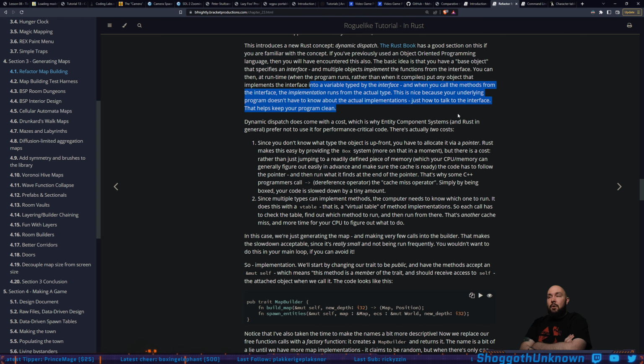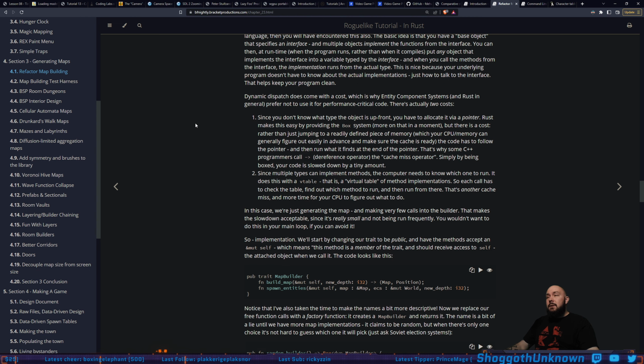There's actually two costs. I believe one of them is the monomorphism stuff? We'll see if it's described here, but I believe one of the things associated with this is that Rust actually generates specific code for every single way that it's used, and that blows up your binaries a bit. But, you know, we'll see.